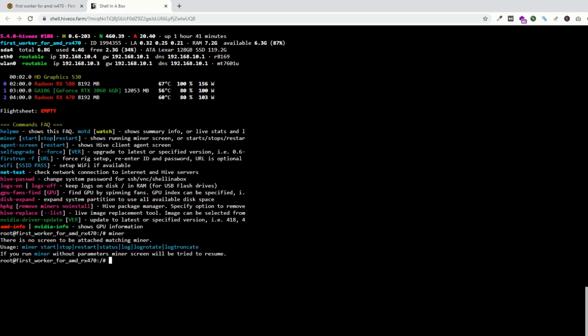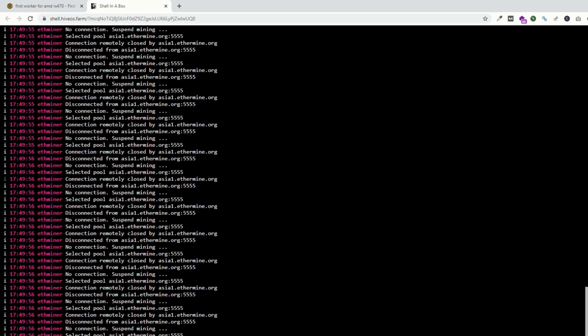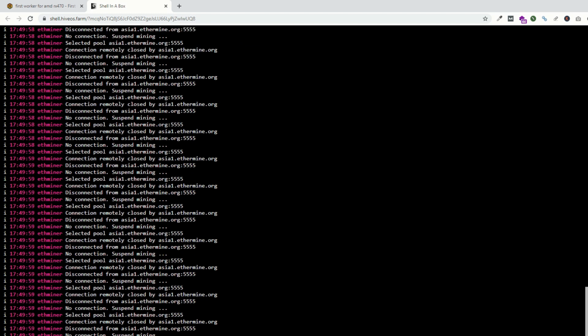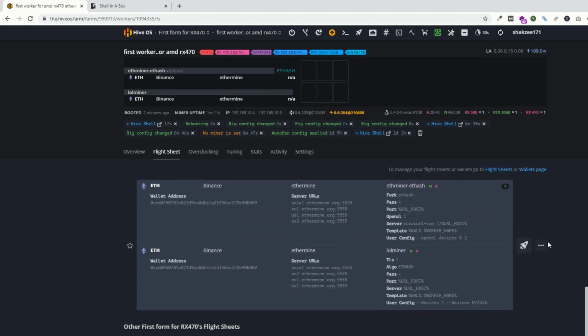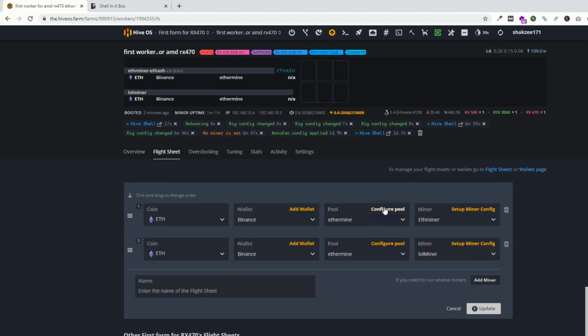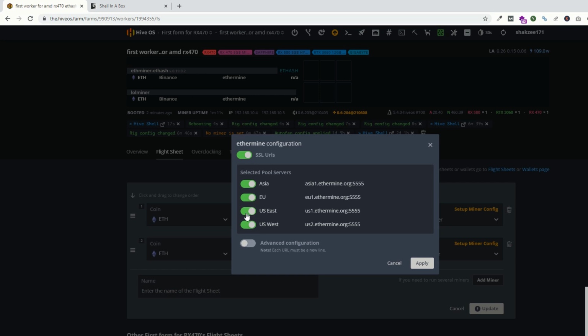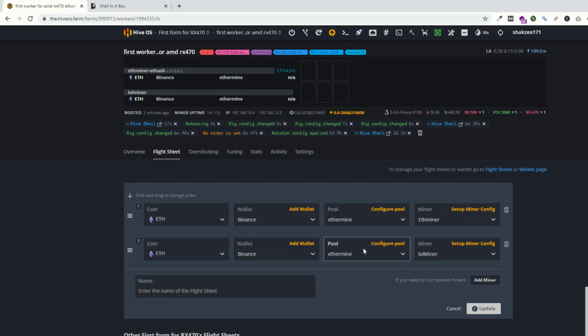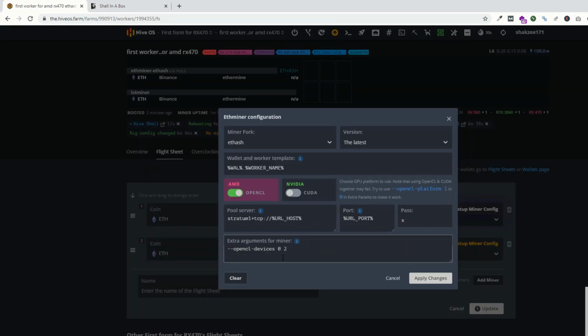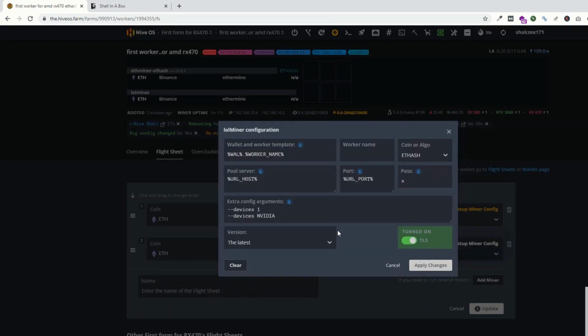I'm saying miner. So it's saying no connections. Okay, fine. Now I'm going to edit the sheet. I'm saying just use the Asia and Europe. And now for the config file, I'm saying these are the two devices. Here for LOL miner, I'm saying only use the NVIDIA cards.